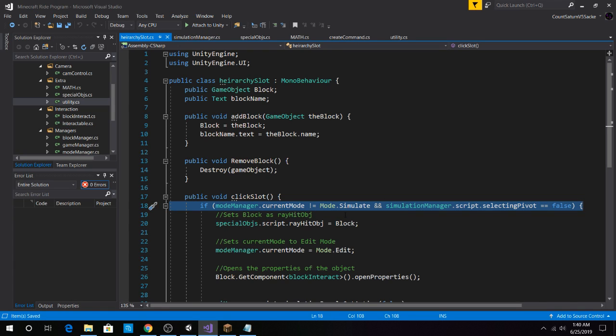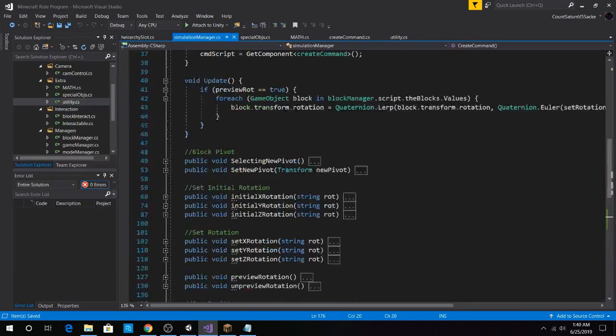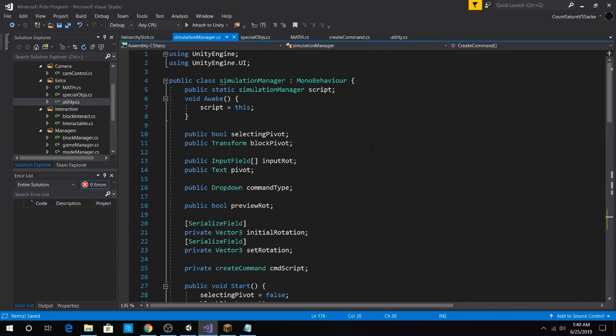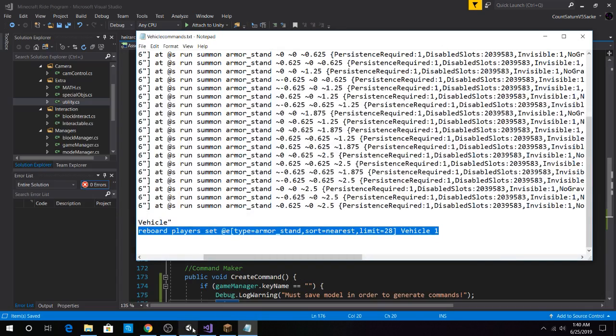Mode manager, current mode. Wait, what is null?